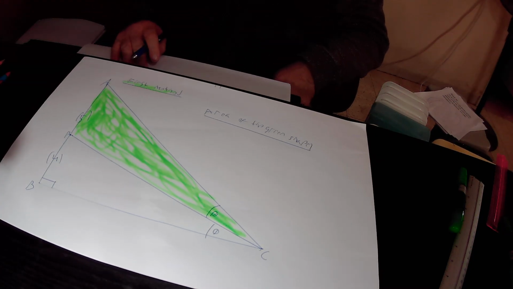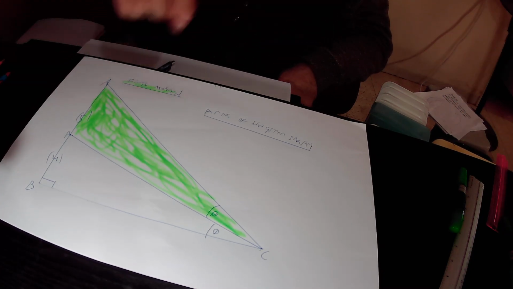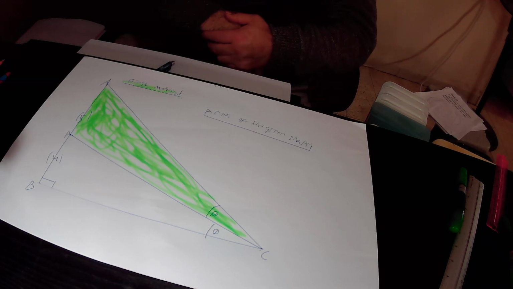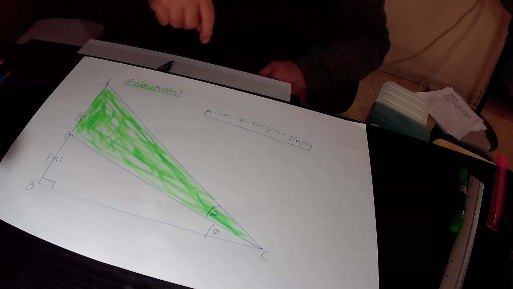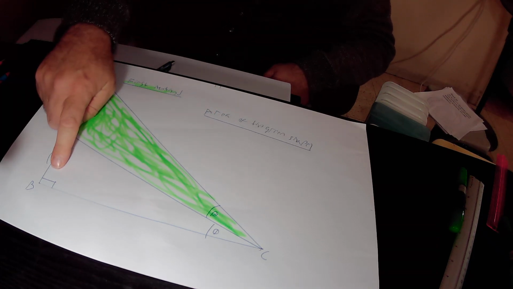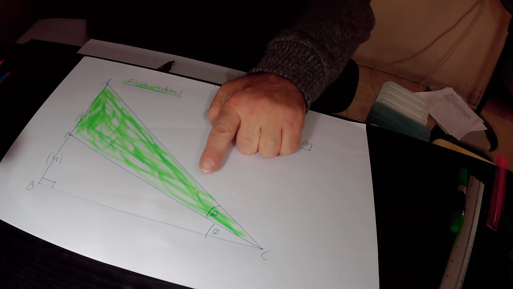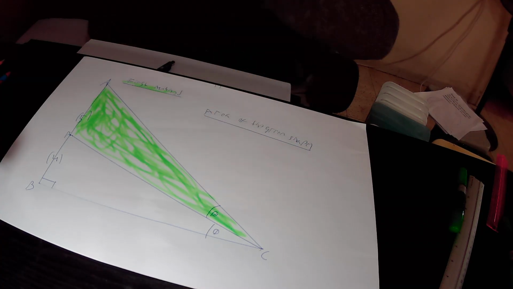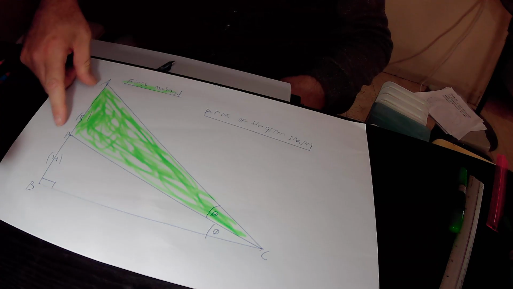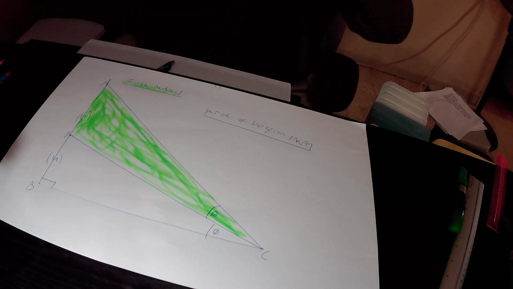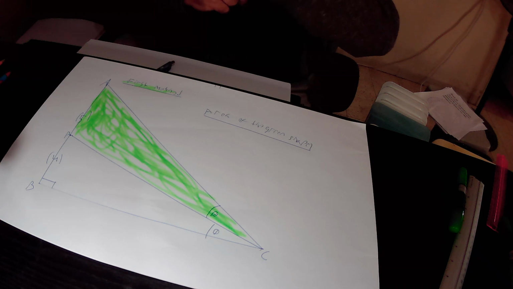In the second question, our task is to find the area of this shape. In the drawing, we have the big right triangle ABC. This is angle ABC, a right angle. This is angle ACB, which equals theta. AP equals 5 units and PB equals 4 units. Again, our task is to find the area of this shape.